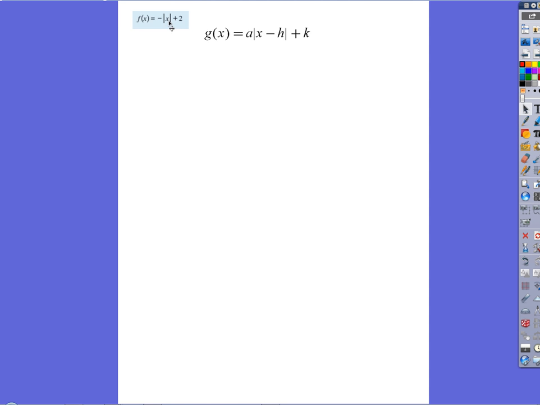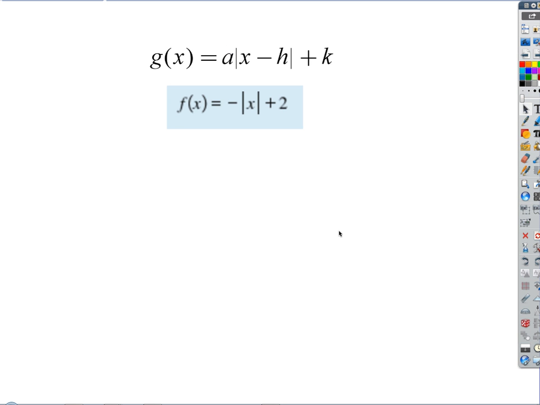Okay, so how about this then? If I compare those, I just have to determine what the values of the three parameters are. Well, what's a in my function? It's -1, isn't it? Because it's the number that's being multiplied by the absolute value. Well, there's a negative sign there. What's the negative sign really mean? -1. Yeah, we're going to flip it. But as a number, it just means it's -1. We don't write a 1 coefficient, right? So a is -1.